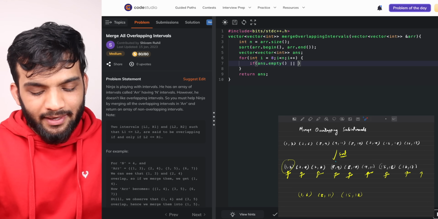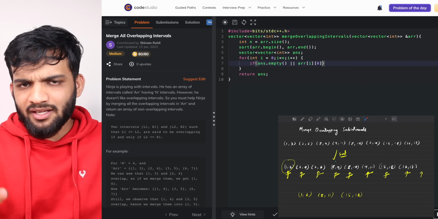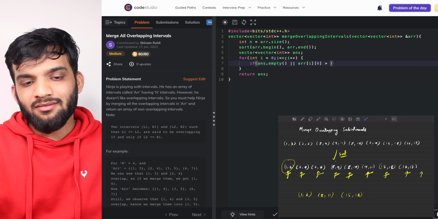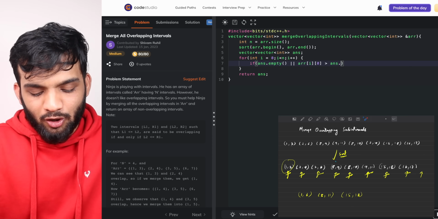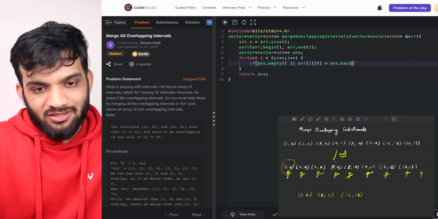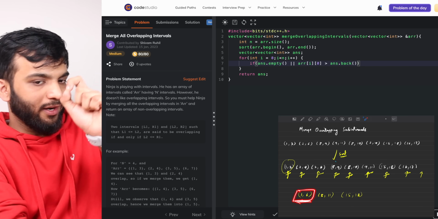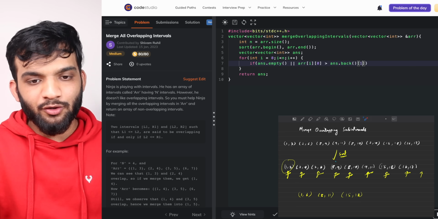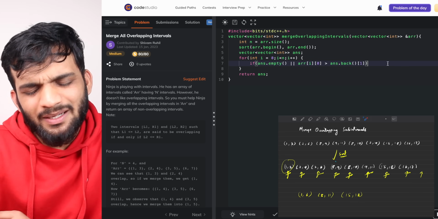Correct? So I'll be like, what am I currently at? Array of I, and is the starting. If that is greater than, because if it is not empty, then it goes to answer.back, which will be the last. So basically, if your array just has this, back will give 1, 6. And you do 1, it will give the 6. If it is greater, that means it's a new one.